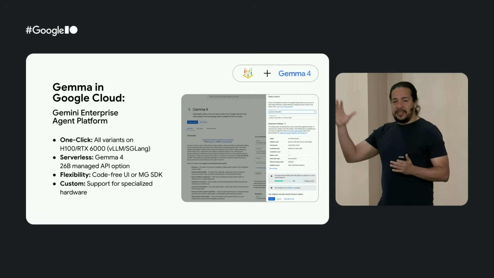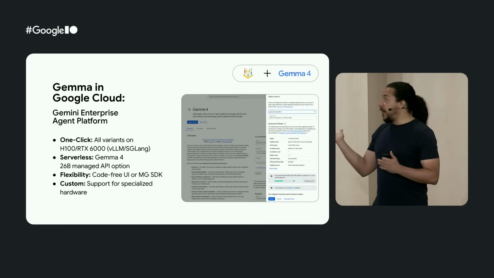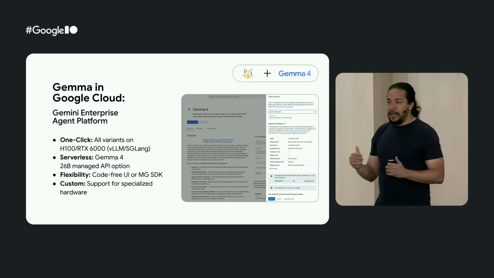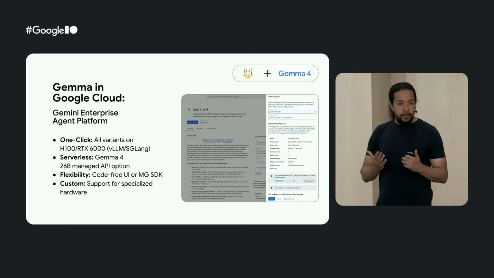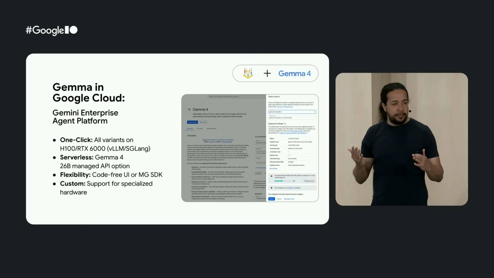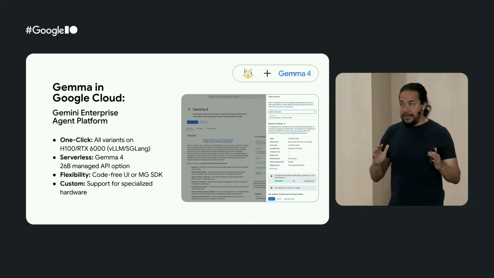As Olivier was saying, Gemma is pretty cool. Lots of great features. And when you decide to build something more than just running on your machine, if you want to build an application or use it at your company or your institution, you will need to serve this model somewhere, right? It can be served from any provider. You can use any cloud provider, any inference provider that we have. But of course, we did everything we could to make sure that on Google Cloud, we optimized as much as possible. And this is what I'm going to tell you a little bit about.